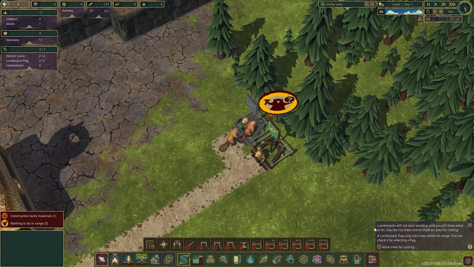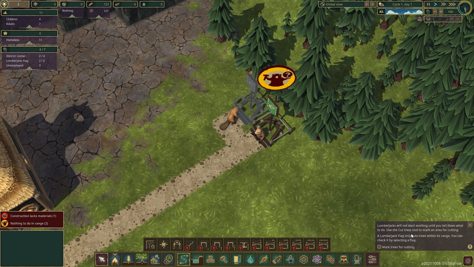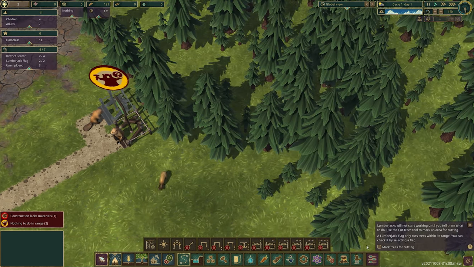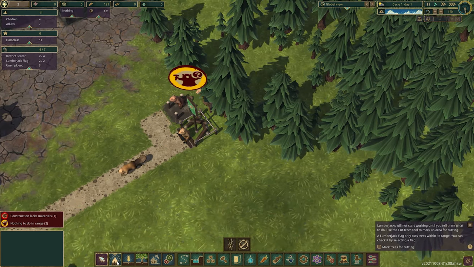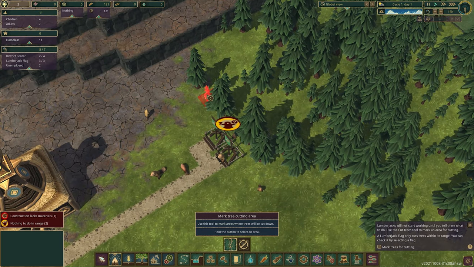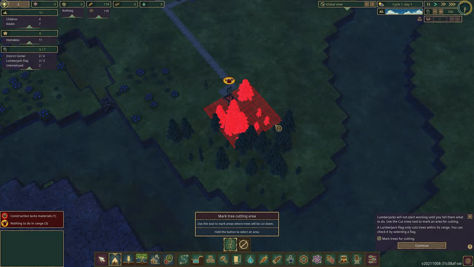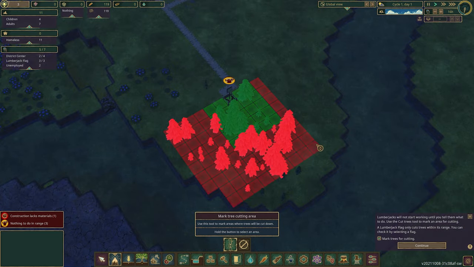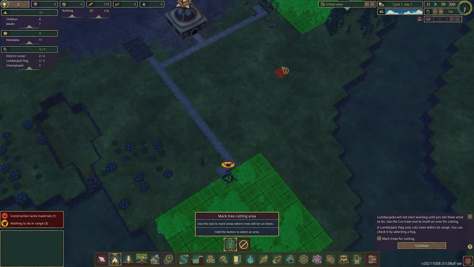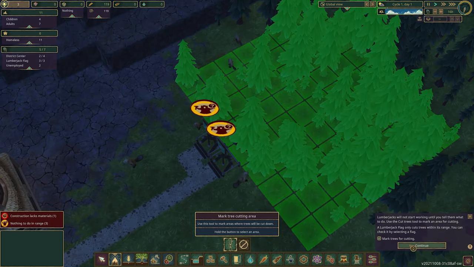Connect the lumberjack flags. We did that. Lumberjacks will not start working until you tell them what to do. Use the cut trees tool to mark an area for cutting. Okay, very easy, thank you. Oh, this is nice. Mark cutting tree area and unmark it. Okay. Let's mark all of this, all right? You're just gonna get to work. And we'll mark this too. Maybe like even more. Just mark the whole thing. Goodbye, trees. We didn't need you. We didn't care about you. All right, there they go. They're finally getting to work.